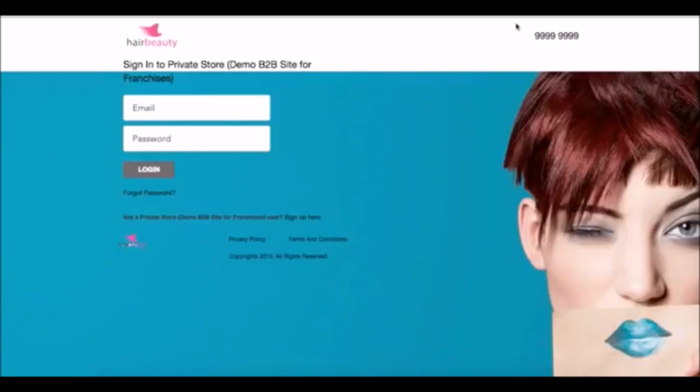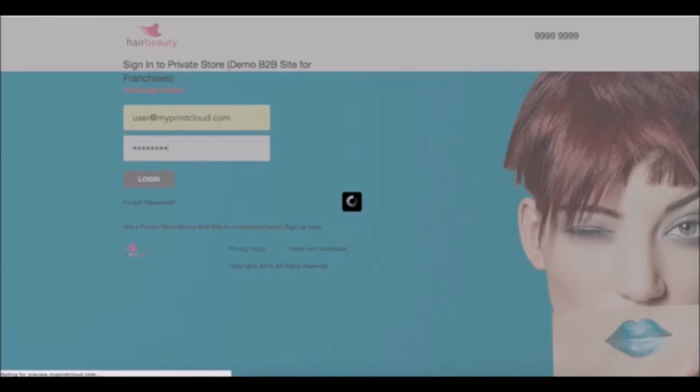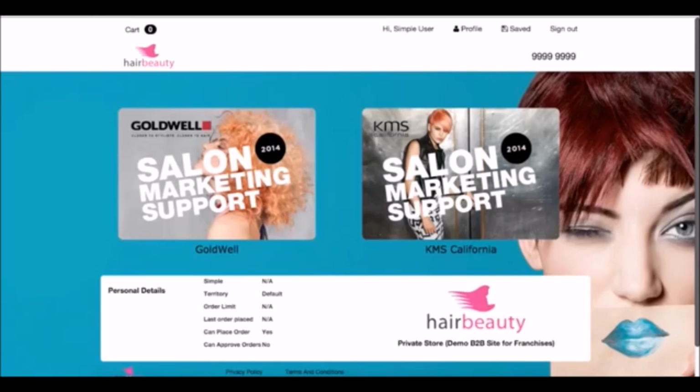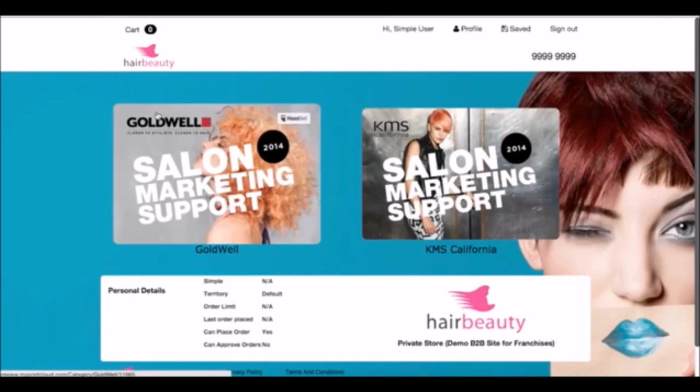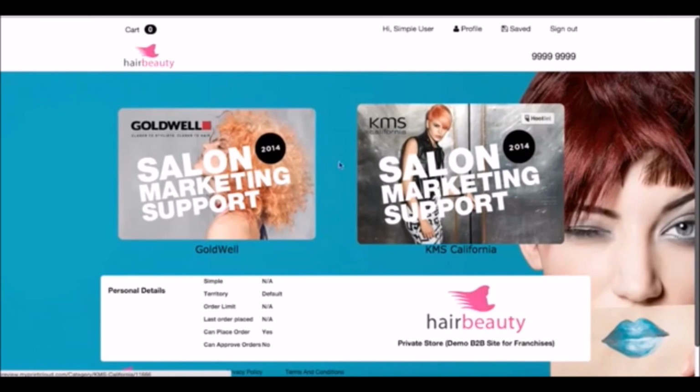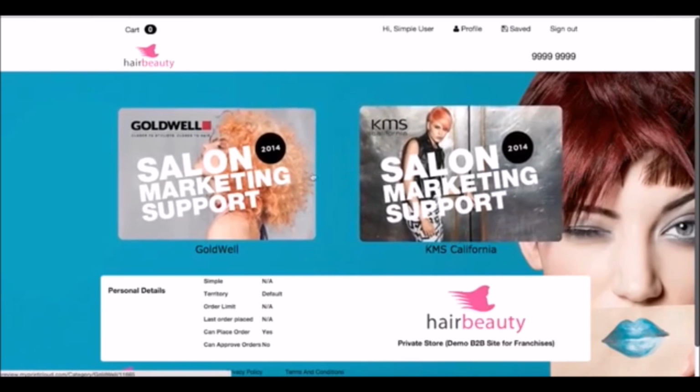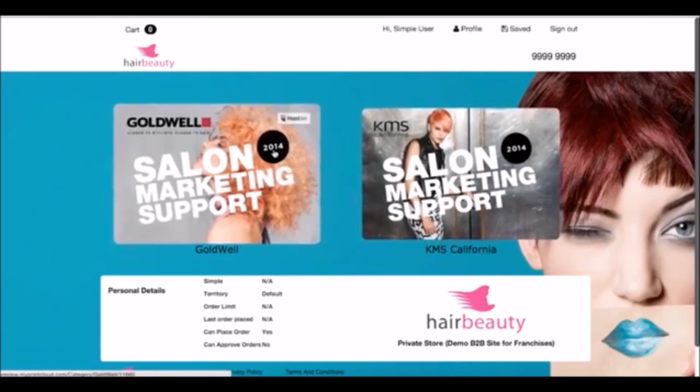So if we look at this one, which is included as your demo store within your current platform, you'll see how it uses a nice big background and a transparent box. On this store, because this customer has 2 different brands, Goldwell and KMS California, they've separated them by 2 top-level categories.